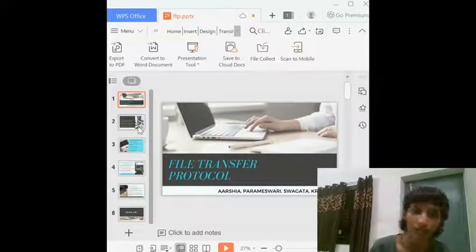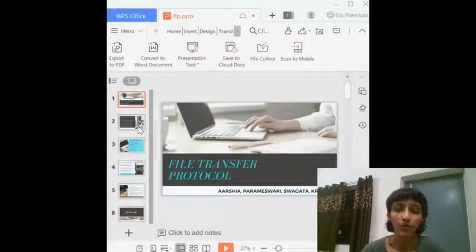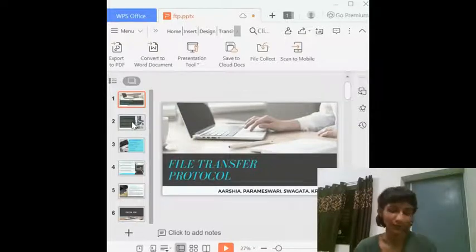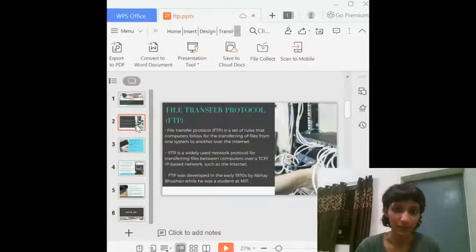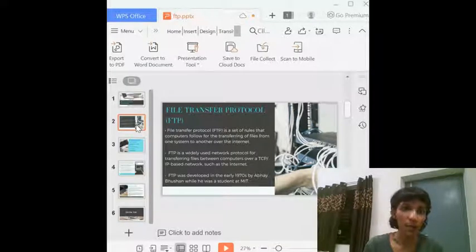And information technology stuff. But again, as media students, I think it's important for us to know the basics of it. So we've just covered the features and characteristics and the most basic of how it works or what it's supposed to do. This presentation is brought to you by my teammates Parmeshwari, Swagata, and Kritika, and I'm just showing it off to you guys. So, okay, moving on. Please work. Okay, it took a lot of time to load.